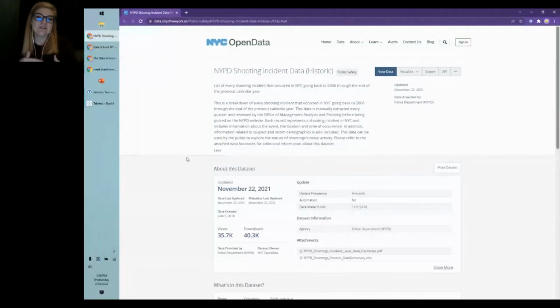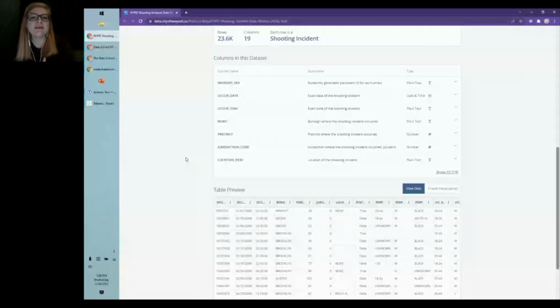So to get started, I figured this would be a really nice one. One thing I'll say, and I think I've said this before if you've ever been around me, is always look at what the data is. So before we take a step into Tableau, one of the nice things about the data that we have here in New York City is this open data platform, and they do things like share a data dictionary, which is just what does each column of data represent, and we get a nice preview of the data.